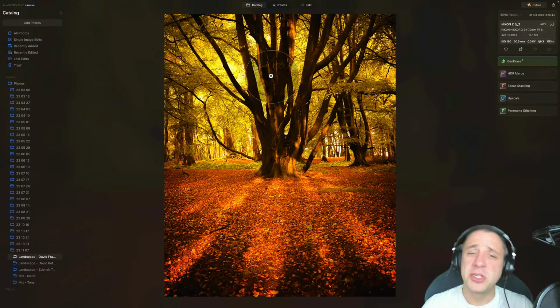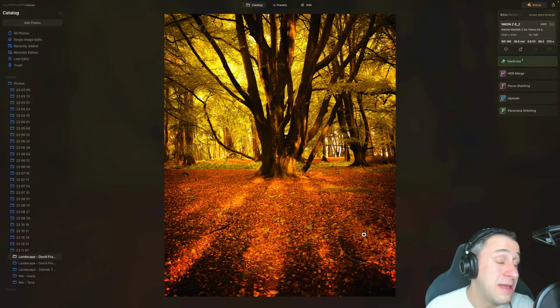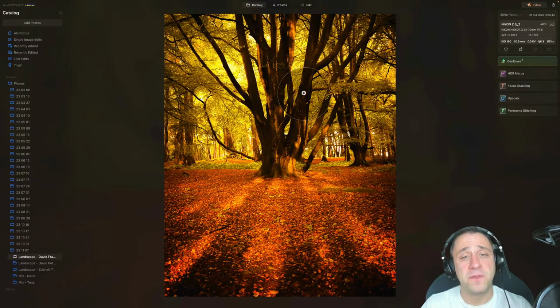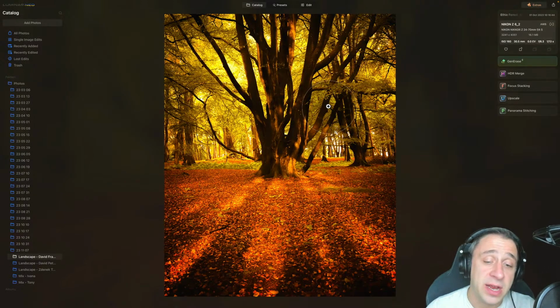When it comes to the composition and the artistic parts, I really like the leading lines created with the leaves. I think that works really nicely. In opposite, the leading lines of the tree coming down are also really nice. So that's all nicely done together. Again, the focal point is very clear.